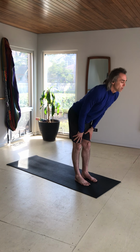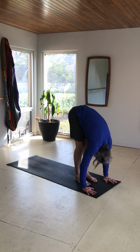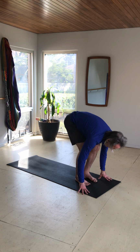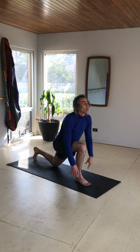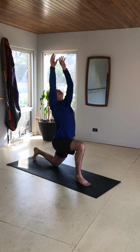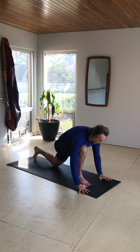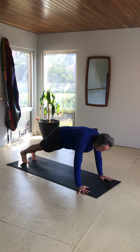Exhale, fold. Hinge the hips, bend your knees. Inhale, half lift. Exhale, step your right foot back, bring your right knee down to the mat, and on your inhalation, rise up. Exhale, bring both hands back down to the mat, and step back into plank.